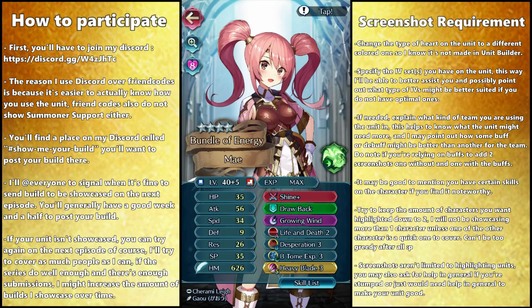Alright, so this is something I've seen here for AoE sets. This is Quetzalcoatl's Mei, which is an attack plus death minus Mei, planning on attack refined Shine plus and changing Growing Wind to Blazing. Now, I want to ask you one simple question. How are you going to hit Desperation?